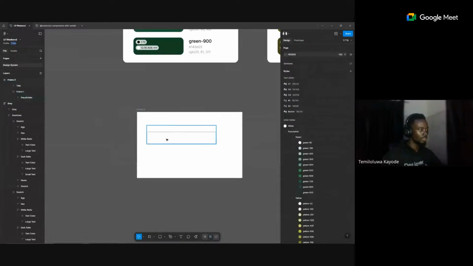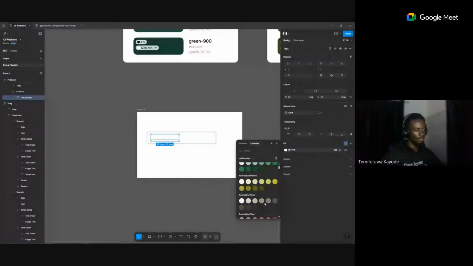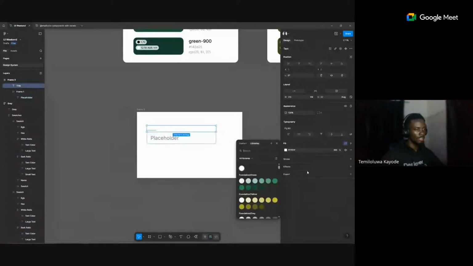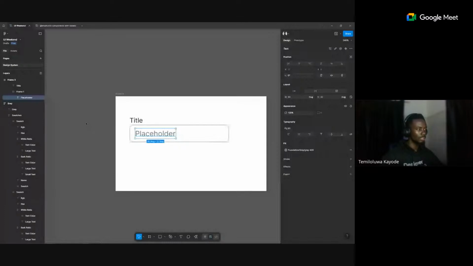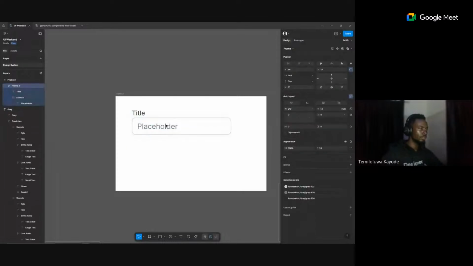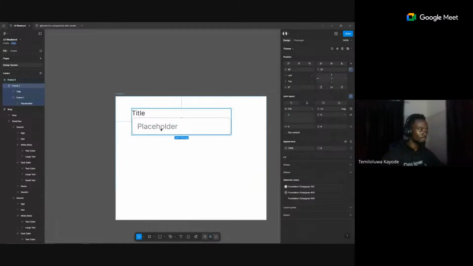Okay. So we want this guy to be gray, so you can see how consistent the colors are. Let's make this guy black. There are a lot of things I can do to this, but I don't want to go into that now. That might take another time, explaining components and stuff. All right. So I do this, I make it a component.